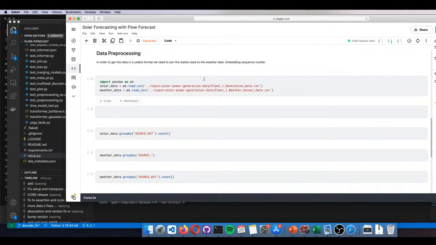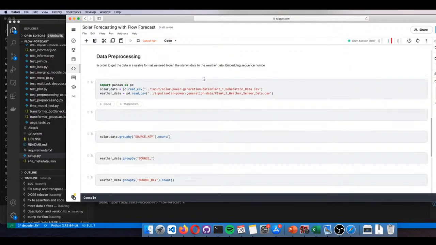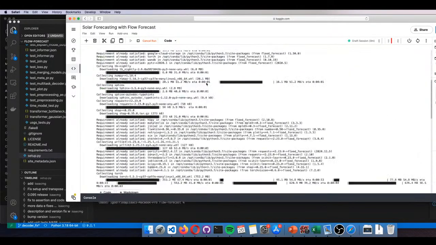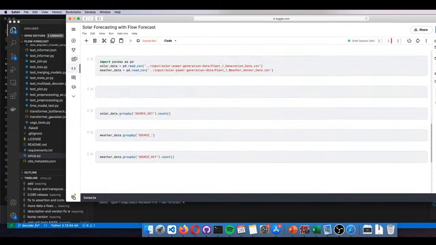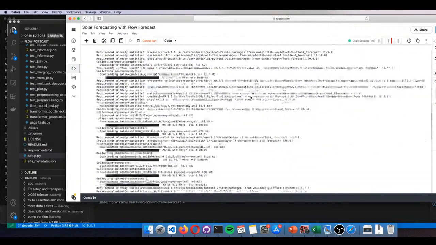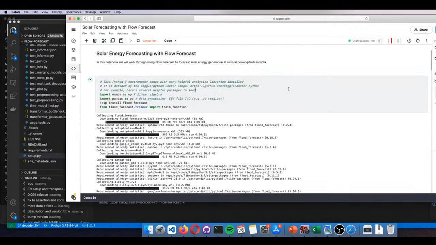Now, for this data set, we're not going to use all of it. I'm going to keep this simple, and we're not going to do things like passing in separate series IDs, which is possible. I might do that at a later date, and I'll tell you what I mean in just a second. Anyways, this will take a little while to install. It won't take a super long time, but it might take a little while.